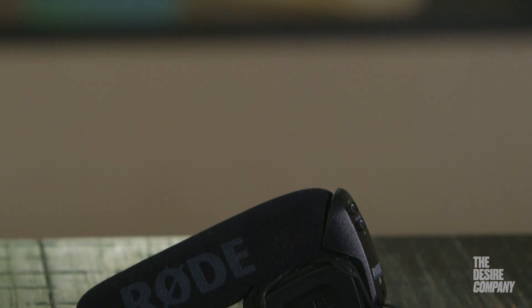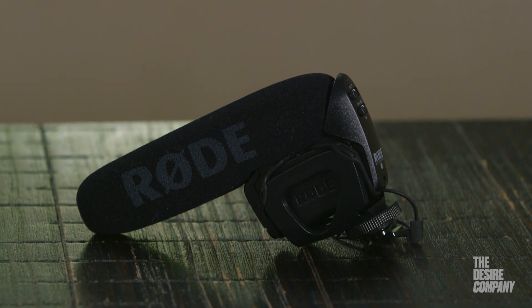If you are doing a self-tape — like I do as an actor all the time — I point it directly at me, it catches my lines perfectly, and doesn't pick up any of that ambient noise like cars passing by, dogs barking outside, or a lawnmower. All of that is gone with this mic.